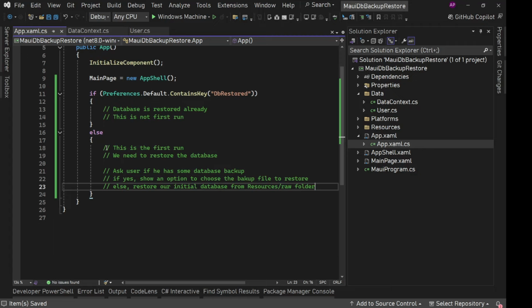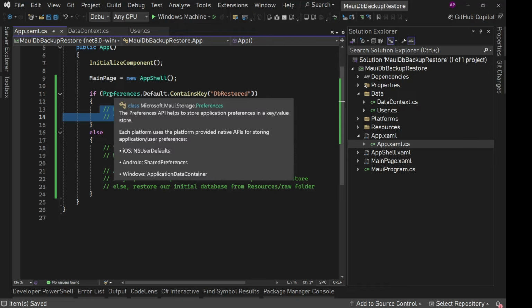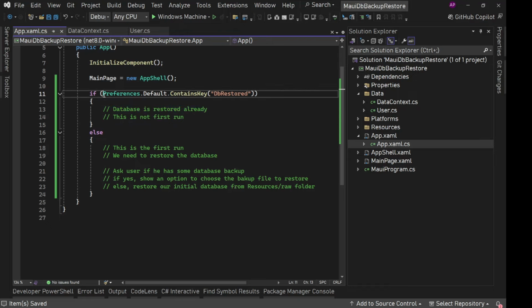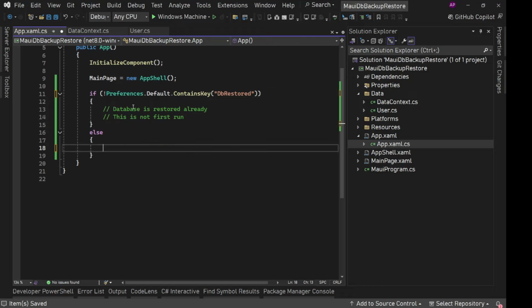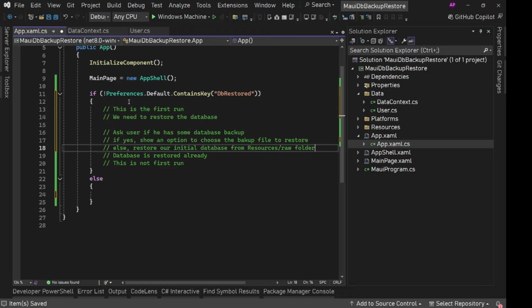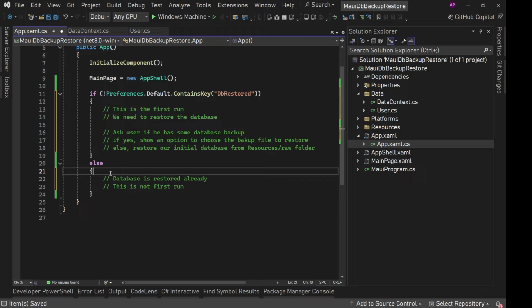Let's not have this thing here like this. So there is no point of having this if condition, sorry, not this if case. We can negate it. So not contains key. So this case belongs to this if case, and this else case belongs here. So what I'll do, I'll simply leave it here.